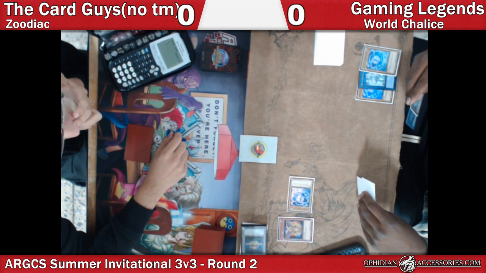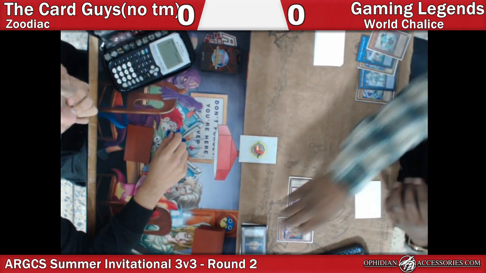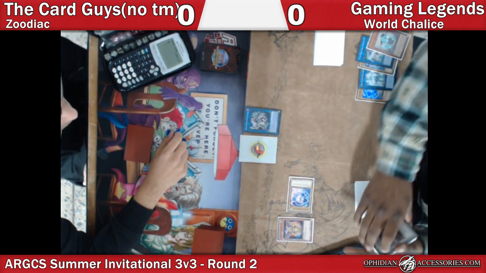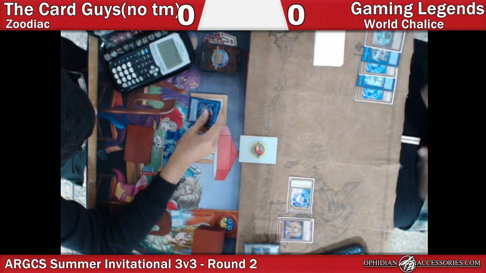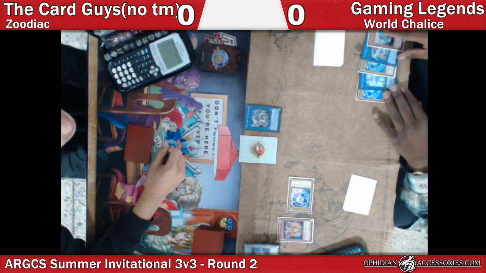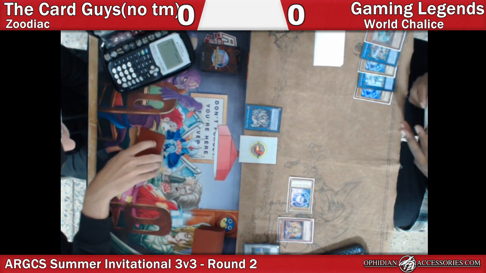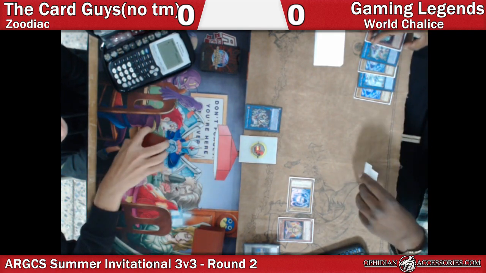It's very possible that the World Chalice deck, first of all, it just came out, so no one really knows it. He might have just built it because I know he was playing Zoo a week ago. The deck is a lot of fun, but the cards are really complicated. It uses the Link summoning mechanic pretty heavily, so you have to understand all the ins and outs of that. The cards themselves have a lot of text, so it's very possible that he just actually doesn't know what his cards do.